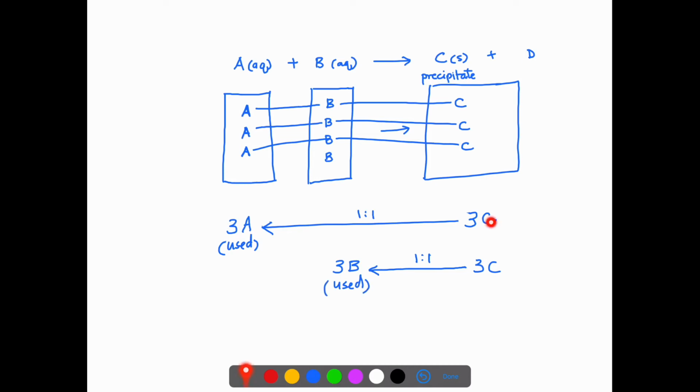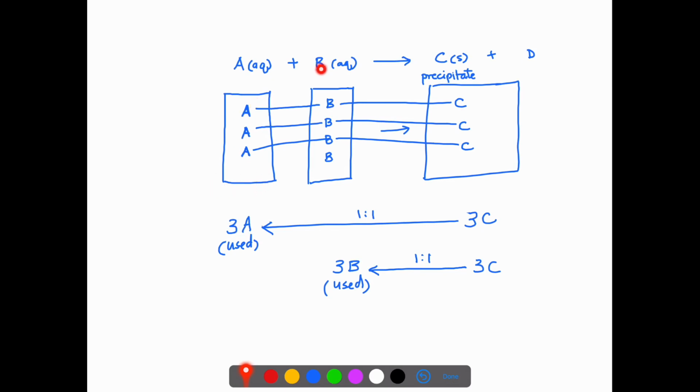Remember, the stoichiometry will only tell you how much is used. It's not going to tell you how much was truly there. But the amount used for A is the amount that is there in the volume, because A is used completely. The amount used is all that there is, because all of A is used. So you're able to predict the moles of A from a back calculation only for the limiting reagent.